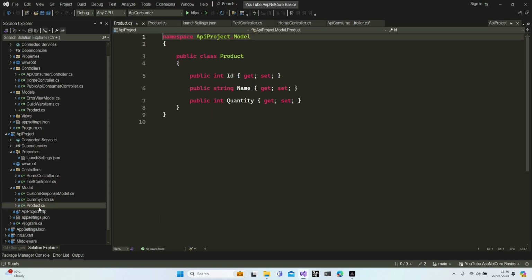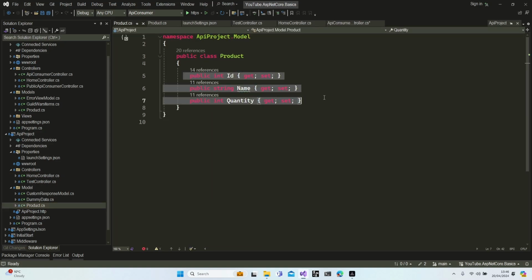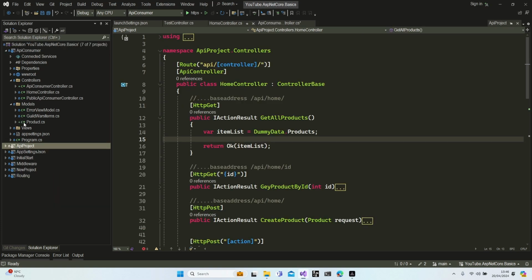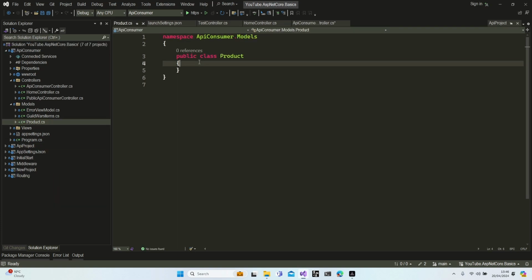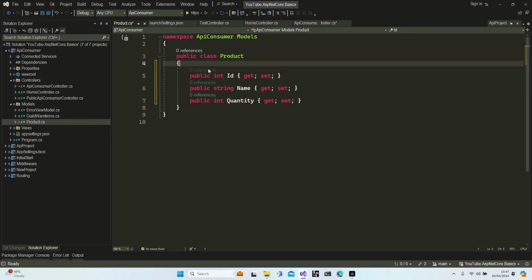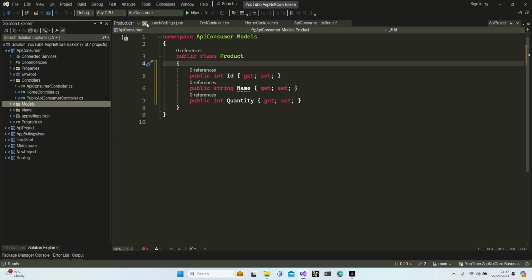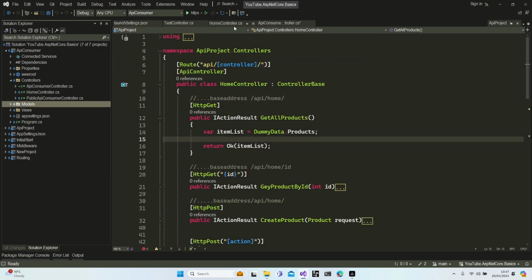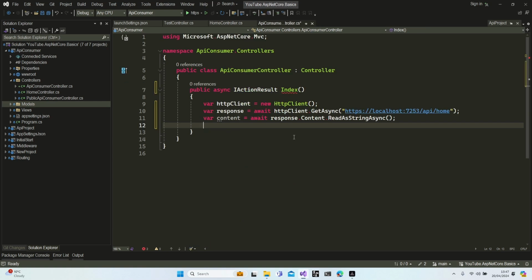Yep, here, product. Let's copy all of them. All done. Here we go. This is the product model in my API consumer. Let's save it.